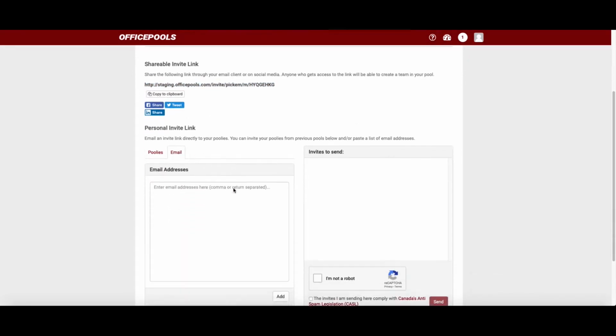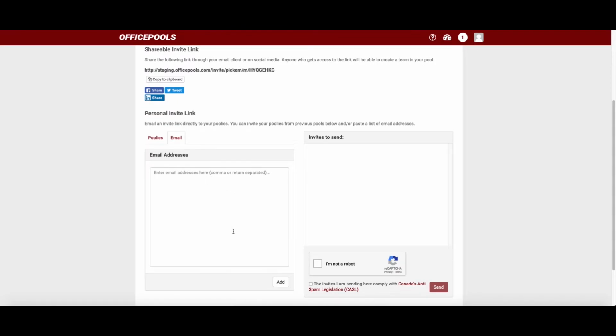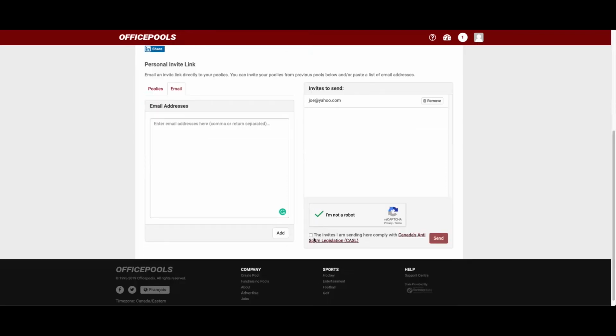Or you can enter people's email addresses in here. So we could go joe@yahoo.com. Go down here, hit add, and he'll go here. And once you've entered all your email addresses and added them to this box, click I'm not a robot. Make sure that you also click that you are complying with Canada's anti-spam legislation, which you are, and then hit send.